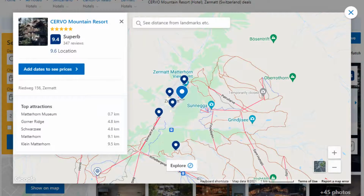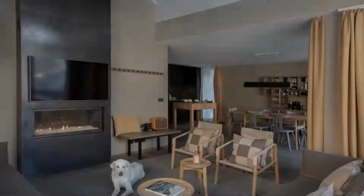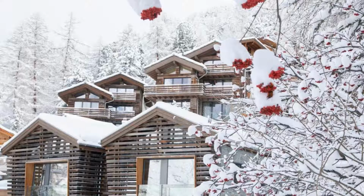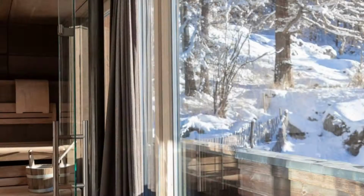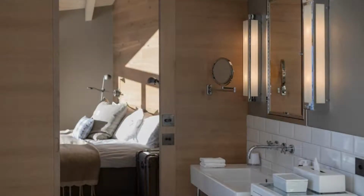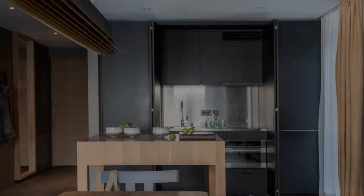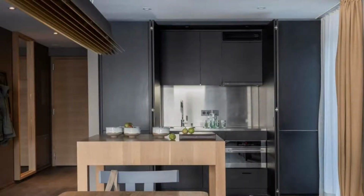Number 5. It's a 5-star hotel. The location of this hotel is fine and guests love walking around the neighborhood. Check-in time is 4 p.m. and check-out time is 11 a.m. Guests are required to show a photo ID and credit card at check-in. Pets are allowed in this hotel. There are 10 types of rooms available on booking.com.